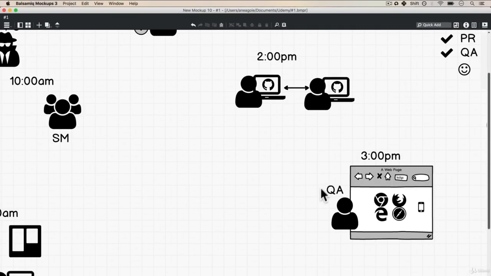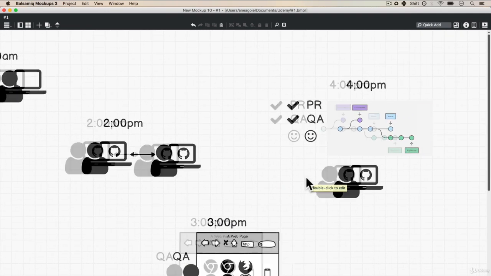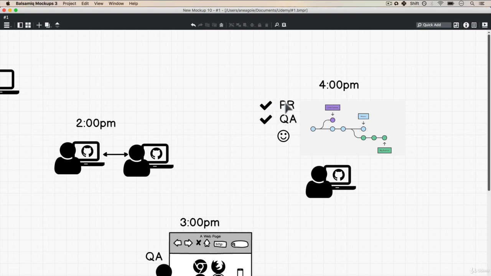Some companies will pass it off to something called QA that does quality analysis, essentially making sure that the changes we've implemented don't affect our web app. It still works on the phone, it still works on all the browsers, and making sure that our features or our bugs are fixed. So that usually happens, and if everything passes, then woohoo, our PR gets approved by our team. The QA says, yep, everything looks good. You're happy with what you've done and your PR, and then you can finally merge into master.